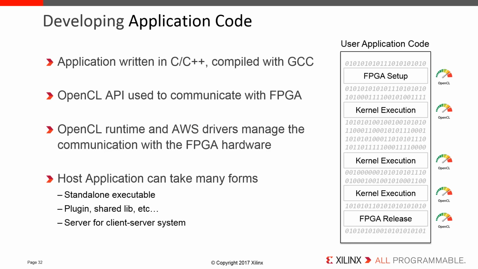The host application is written in C or C++ and is compiled with GCC. This process will be familiar to many programmers. What distinguishes an F1 app from a standalone program is the use of OpenCL to interact with the attached FPGA device. At a high level, there are 3 main things that the developer needs to think about.